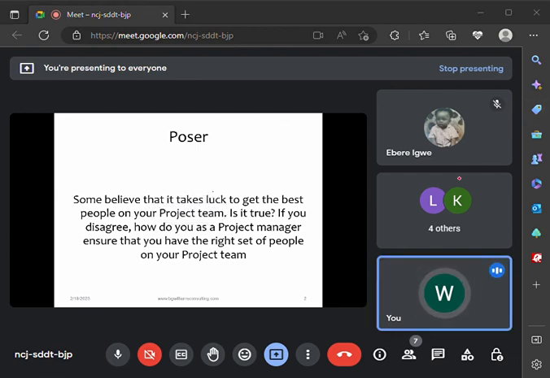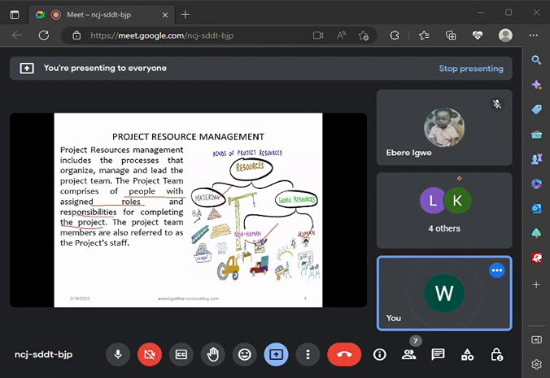So, I was mentioning, just a little recap for those that just joined us, that the concept behind project resource management is based on your understanding as a project manager to ensure that you are dealing with the right set of people for your project and assigning roles and responsibility to those people for completing the project as a whole.